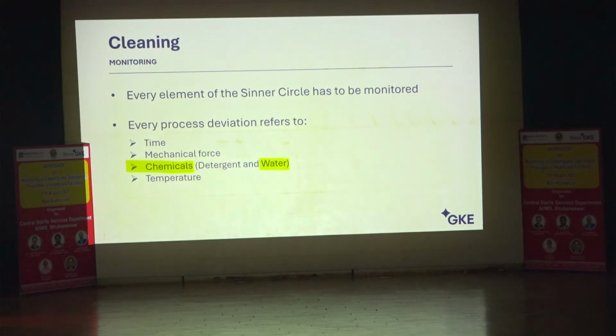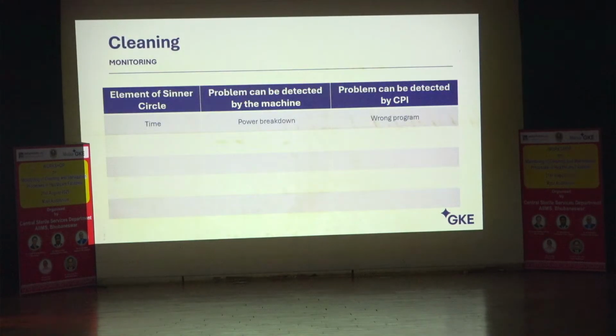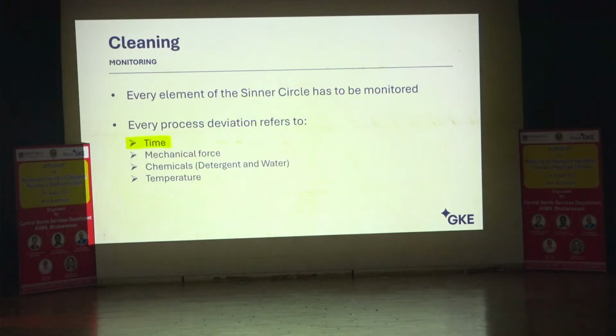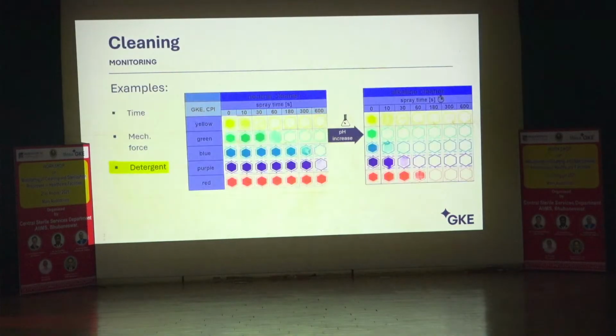Now let's have a look at the water. You remember that I told you that we want to have soft water for cleaning, because with calcium and magnesium your detergent doesn't work correctly. And, well, I switch back to the indicators. You see here we have a version which combines the colors green, blue and red, which are the same colors like here, but being put on one indicator strip. So we have 3 colors combined on one indicator strip. And here we have a result with a 3-color indicator.